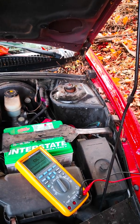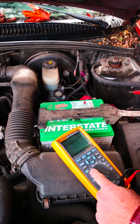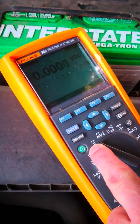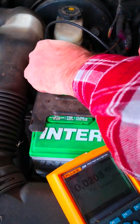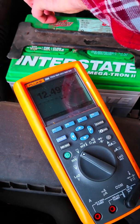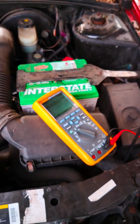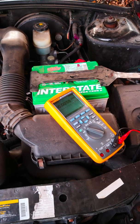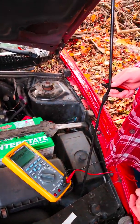I think that about covers it for this one. Oh, the other one was, we'll go to volts DC. We have the hard line on the top and the dashed line on the bottom. So that's your symbol for DC voltage. I'm going to hook up again the positive and the negative side of the battery to see available voltage. Okay. 12.497, so we're at about 12.5 volts. That's interesting because this has been running for a while. 12.8 volts is a completely charged battery. So this battery, although it was sitting here getting charged, was not completely charged.